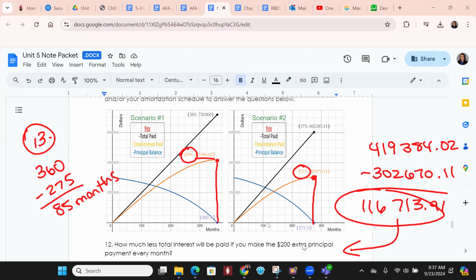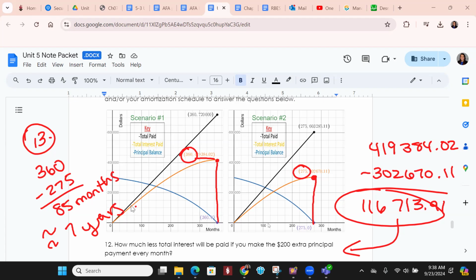Okay, so I'm losing you. Do it again. 30 years. Yep. Okay, so 30 months. I'm sorry, 30 years. How many months are in a year? Okay, so do 12 times 30 years. So that's what a normal loan would be. I'm paying it off early and I'm ending it at 275 because I'm making those extra payments. Okay, so I saved myself 85 months. How many years is that? Take 85 divided by 12. Okay, roughly 7 years. I took 7 years off my loan by just making a $200 payment extra a month.